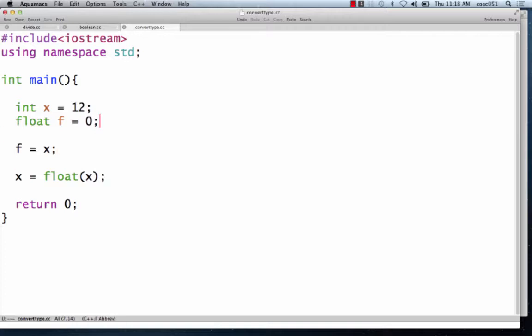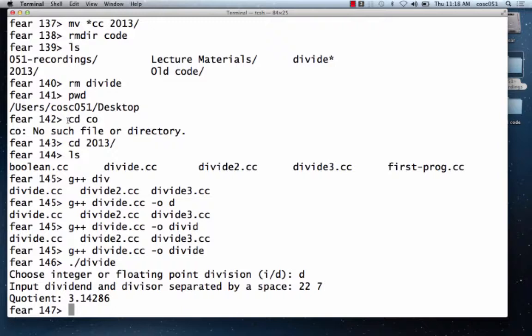Let me just show you something really fast here. Let's say we're going to do float is 13.78, right? And what happens if we do x equals f? Pardon? It'll become 13. So we have a prediction it'll become 13. That's a good guess. Any other predictions? It won't work. That's a good guess too. Yeah? Maybe it'll round up and be 14. It's not clear what it's going to do. I have a suspicion. Let's try it and see.